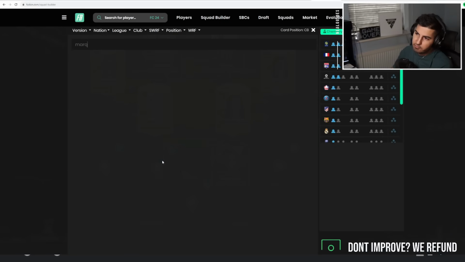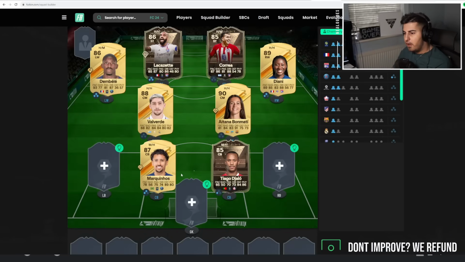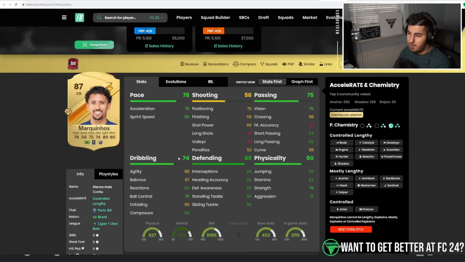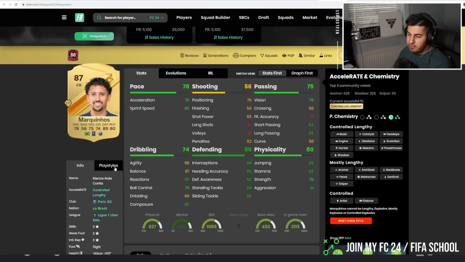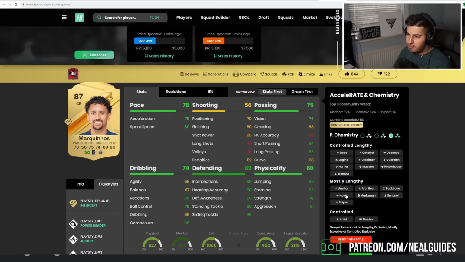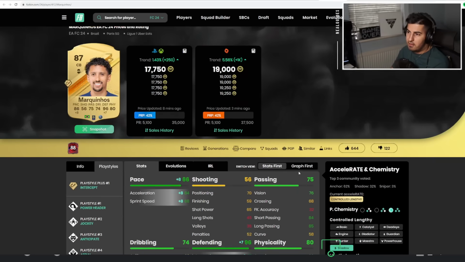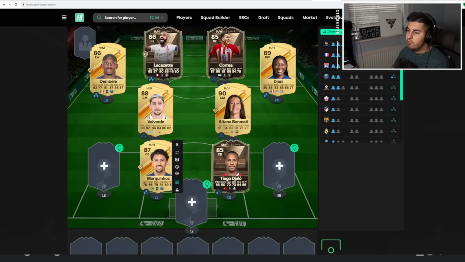Now, the only other card that can probably go next to him is Marquinhos. But Marquinhos, I think he was one of the best centre backs. I think he still is, with a high defensive work rate. He's got intercept and jockey playstyle. But me personally, I just feel he's a bit too slow. He's got good passing and he's a very good centre back. But I think the truth is now we're just moving towards more players with more pace inside the game.